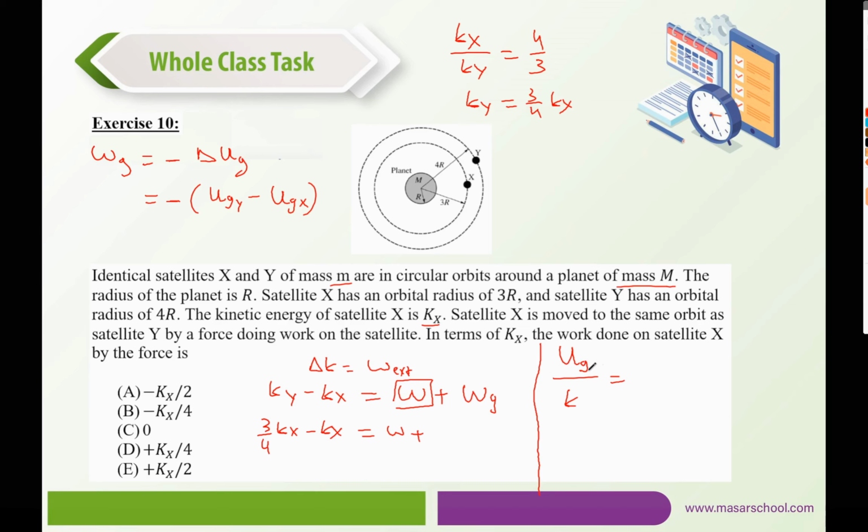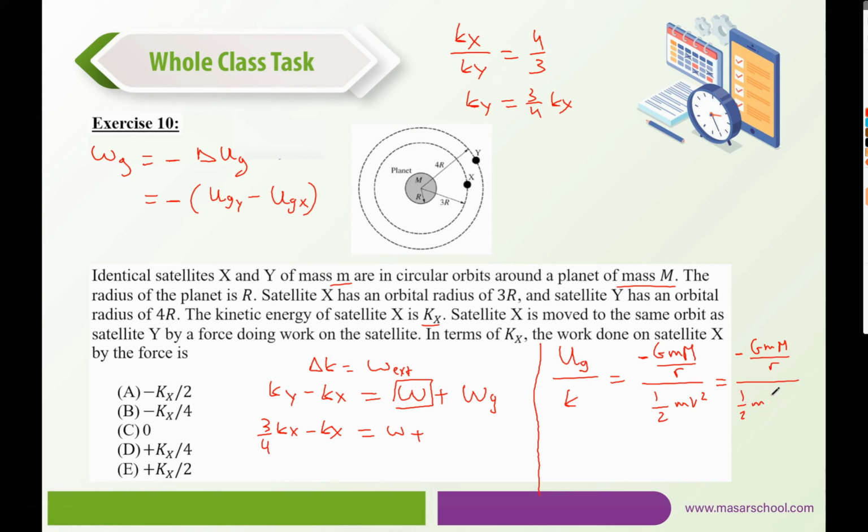Now, the gravitational potential energy for planetary systems is given by minus G M m divided by R, and the kinetic energy is given by half m v squared. Now, v can be related to the central mass if we're talking about perfectly circular orbital periods. So that would be G M over R divided by half m.